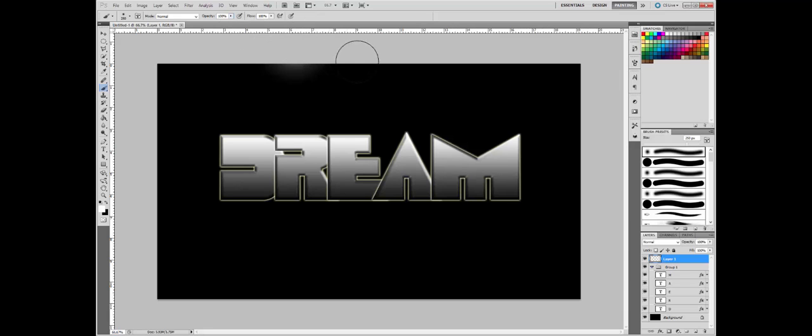Excuse me. I accidentally clicked there. Let me click Control J. Okay, Control Alt Z, so I can erase it. So I'm back. So we're on layer 1, and I have my paintbrush.